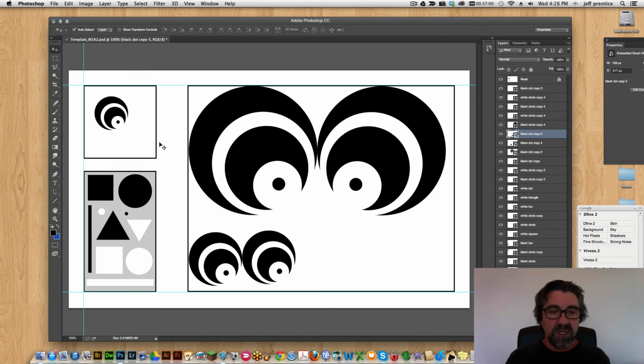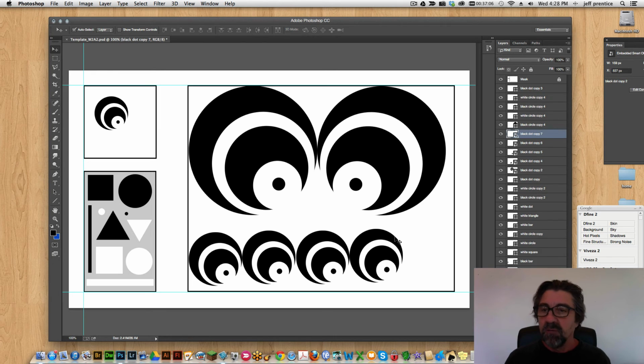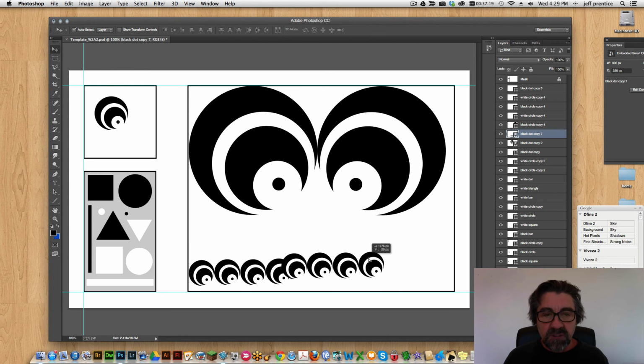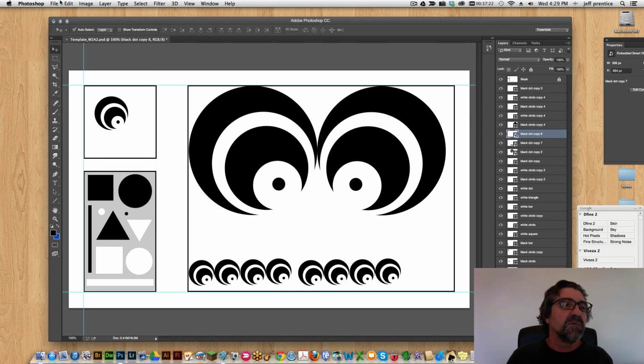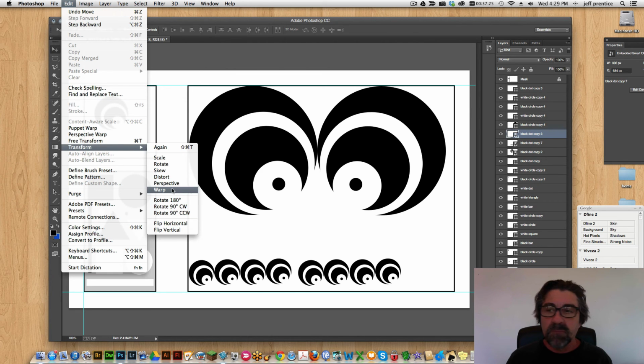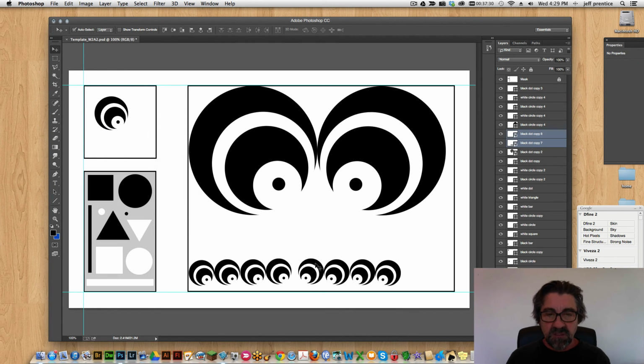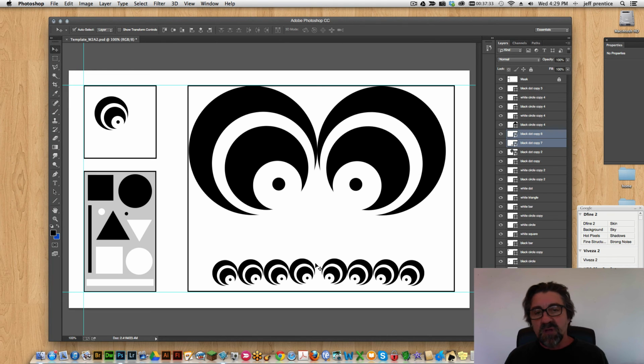But what I do want to get into is copying this over and showing you how you can then convert that into a smart object, right? And I'm going to do this. I'm going to edit, transform, flip horizontal, right? Shift click to make sure those two are selected. All right, so I'm on my way to creating a symmetrical composition. This is symmetry. This is a mirror image, right?